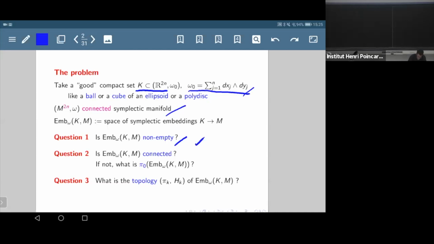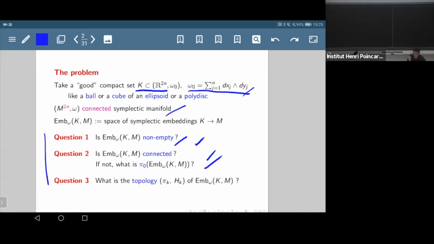Once you have checked it is not empty, you could try to understand the structure of the space. The first one would certainly be to understand whether it's connected or not. And there are variations of connectivity, and I will come to this. So essentially, it means to understand the pi0 of this space. And then once you have maybe understood that, you can ask for the full homotopy type, or maybe a bit easier, the pi k or the hk or something like this. So of course, it's a kind of an obvious sequence of questions you want to ask.